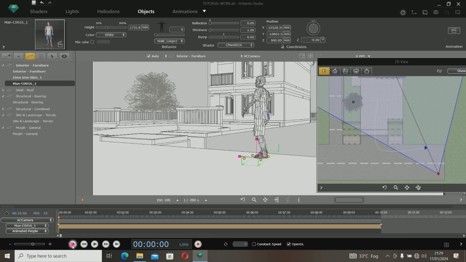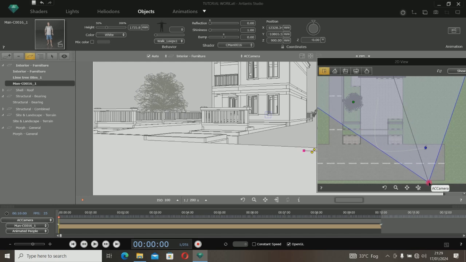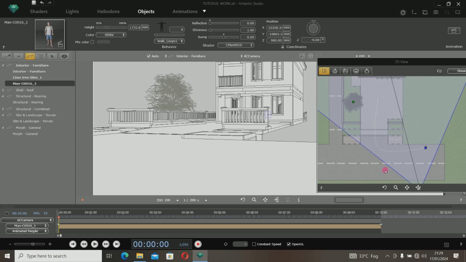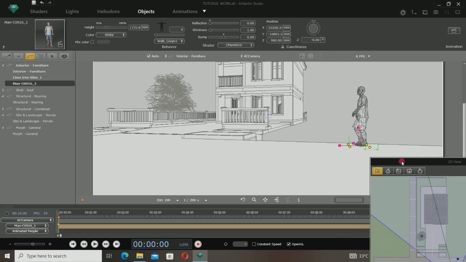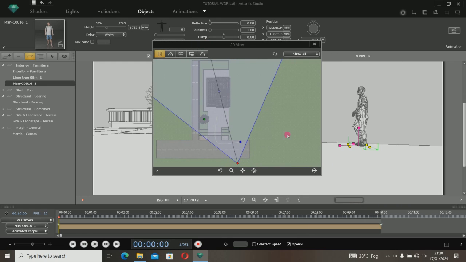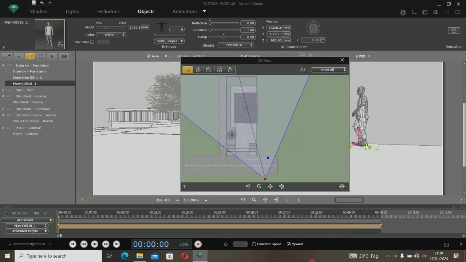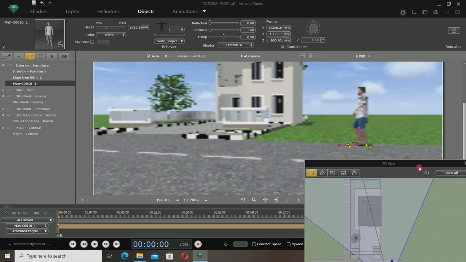Let's move the human being back to his former position, and let's make a little movement here. All right, let's replay it again and see the movement of the young man. Can you see the movement of the young man? Beautiful. Let's return him back to his original position. Now we have achieved the motion of the human being properly set. Then we'll exit this OpenGL so that our preview will remain as normal as it is.